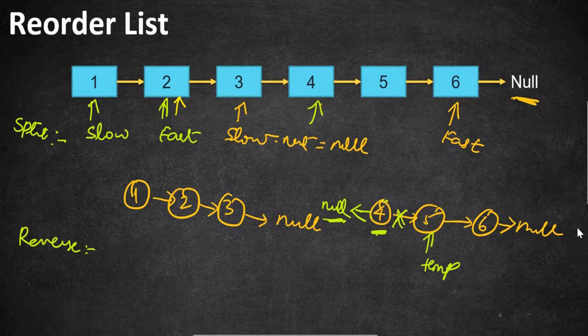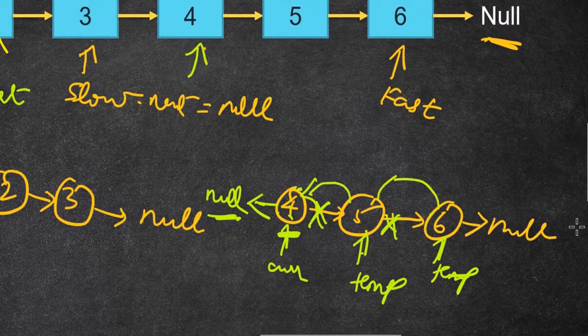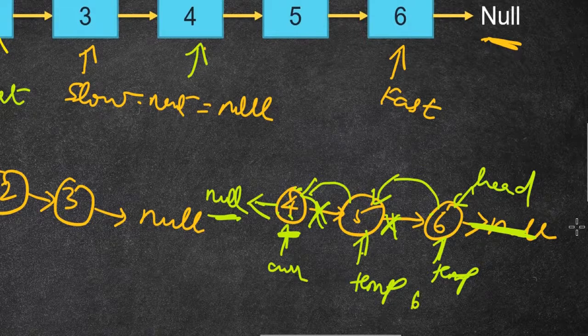So the next step is connecting the temp dot next to this node, the current node. So we make a connection between temp and current. To not lose it, we shift the temp to here, and then we make a connection between this node to this node. And again, similarly, we terminate the connection between these two and make a connection between this to this. And again, if we encounter null, which means we have to make the last node the head of the list. So now this list will be reversed to 6, 5, and 4.